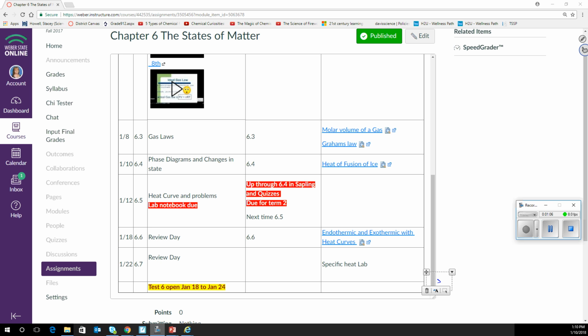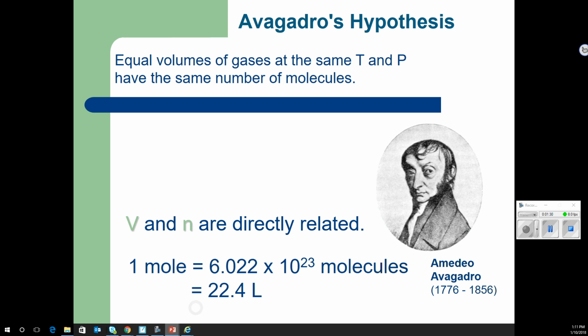Make sure that you're finding a day or two in between January 18th and the 24th to take this next test. When we come back, we will be doing 2 labs and then going on to the next unit. Those 2 labs will help you more with what we're going over today in class. All right, questions? Grab your notes and let's get rolling.